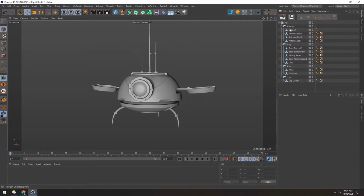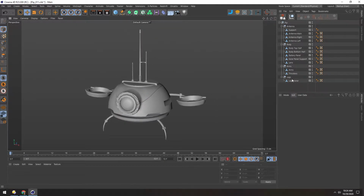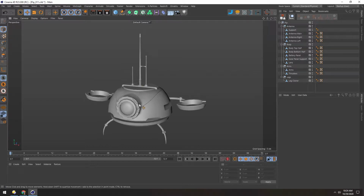So now all these pieces are pretty clean. Everything is just polygonal now. We don't have any symmetry, any deformers. So all these polygons are just straight up. So now we can go and unwrap all these and then pack them together.